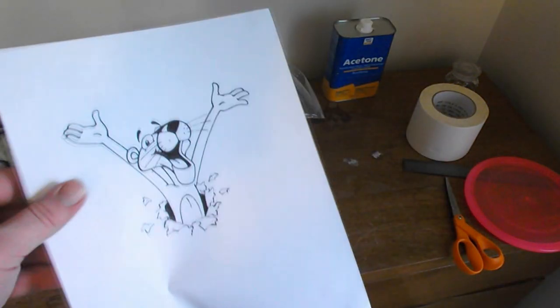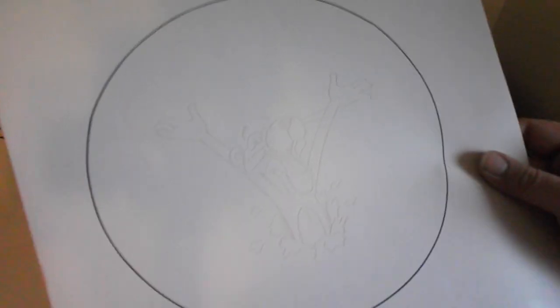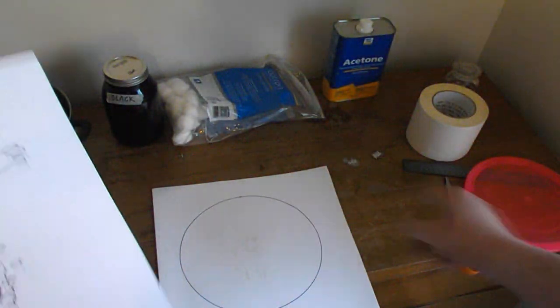All right, so I'll show you what it looks like now. This was our original image. And this is what our vinyl looks like now. We'll see if it shows up on the camera. You can see how it's cut out there. So now, what we need to do is transfer this onto our disc.